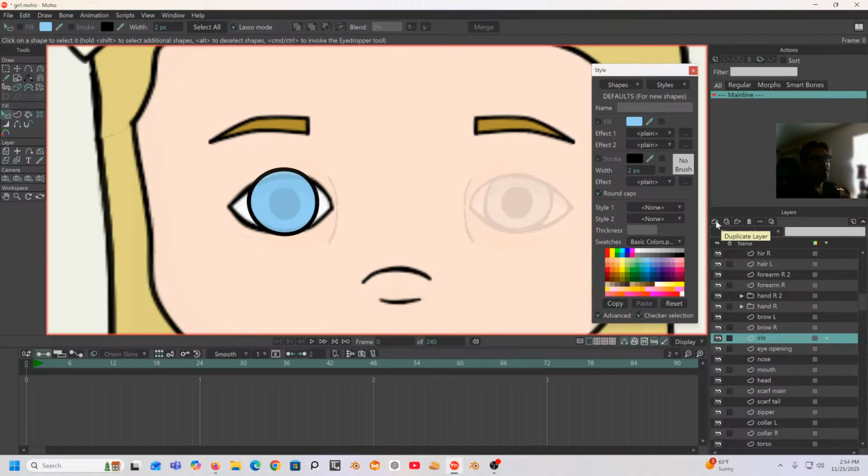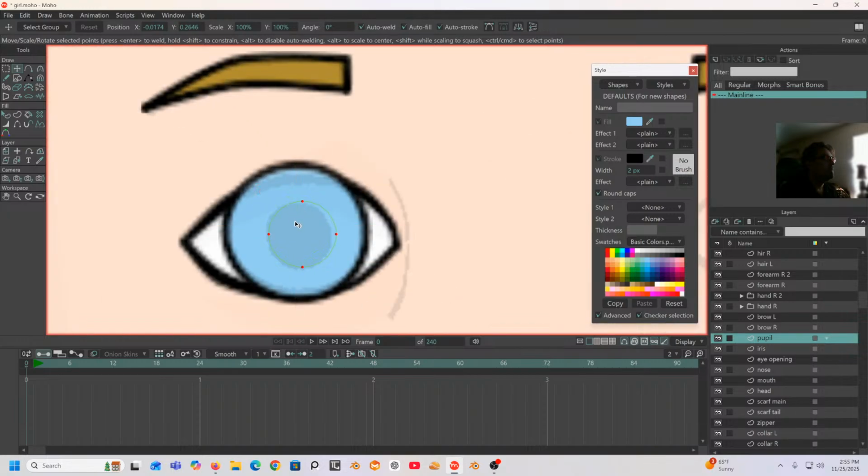And now we're going to make, on that iris layer, I guess, a pupil layer. You can always also make it on another layer. Let's go ahead and do it on another one to avoid confusion. We'll call this pupil. And now we'll make a circle. And to make a perfect circle, you're just going to drag and then hold shift. And then we're going to let go of that and move it into position you want it to be in.